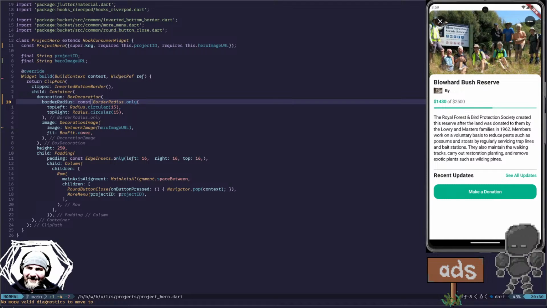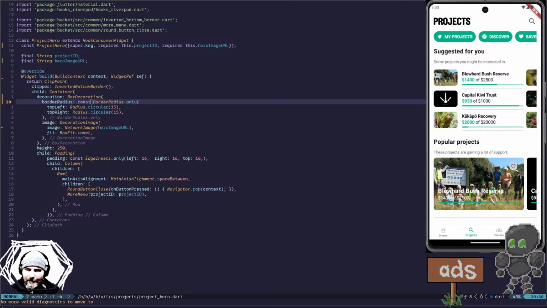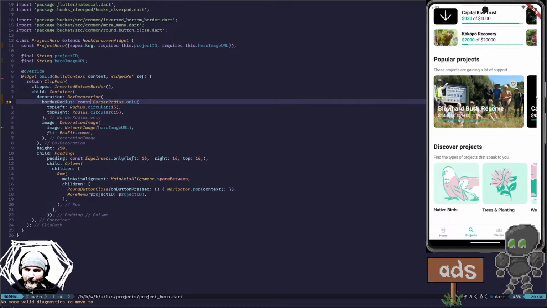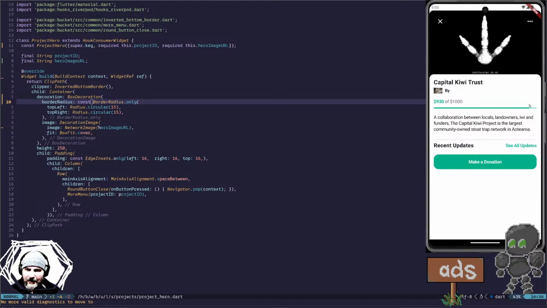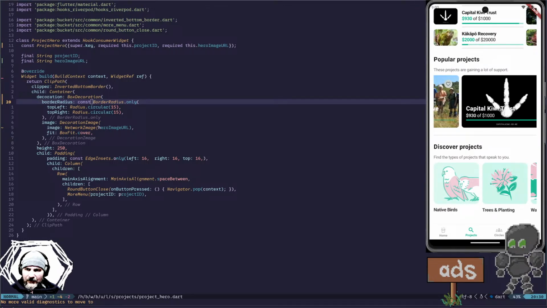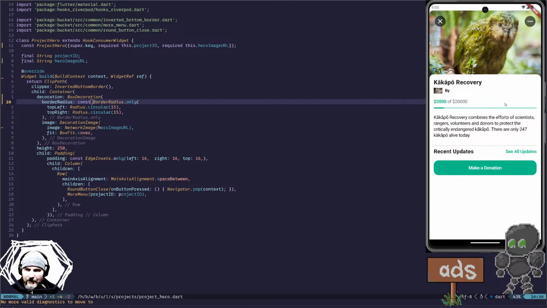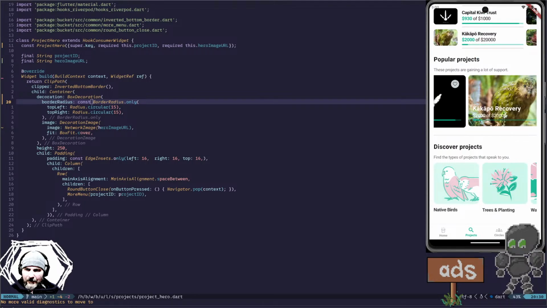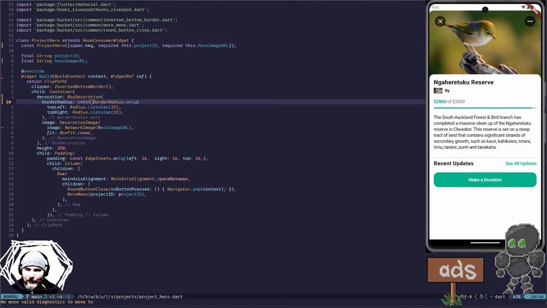Hey, it changes the image. Nice. We definitely don't have doer data for any of these. It doesn't seem like they have posts either. But the images change, which is nice. Yeah, cool.